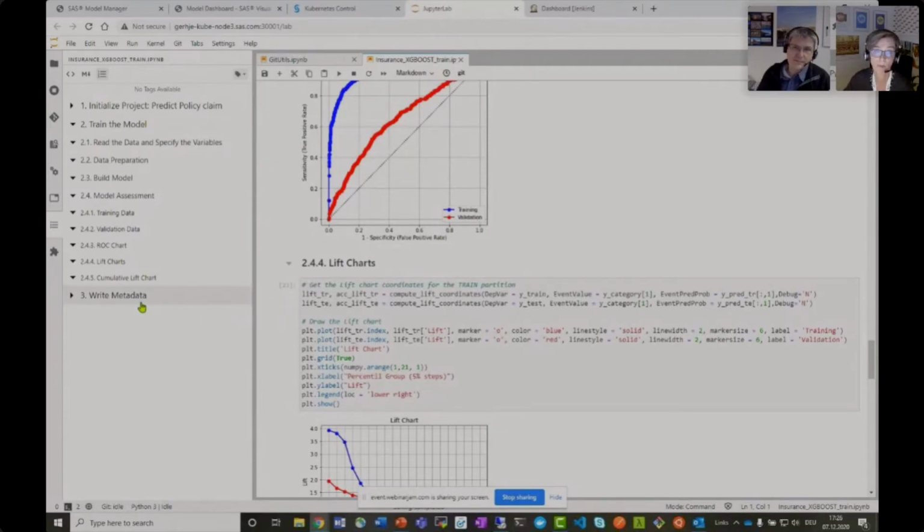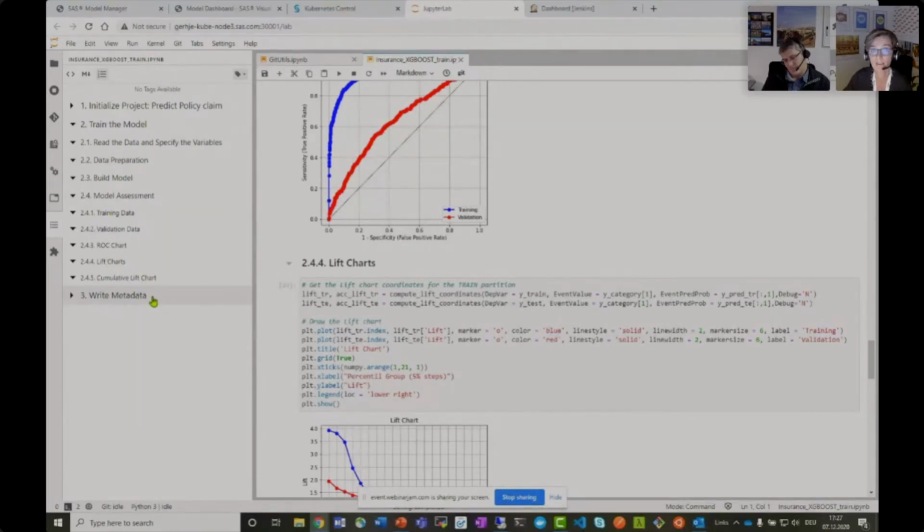I'm writing some information about my model: what are the input variables, what are the output variables, how are the KPIs when I trained my model, and so on. This is my last step here.